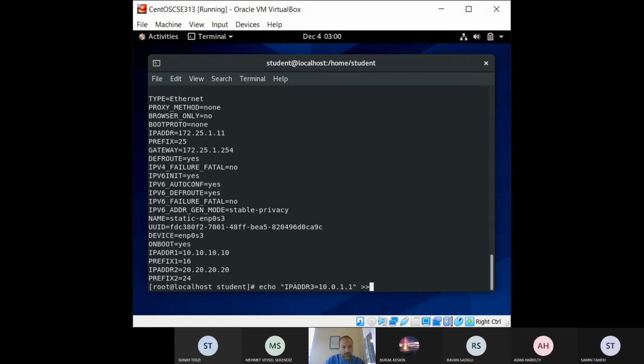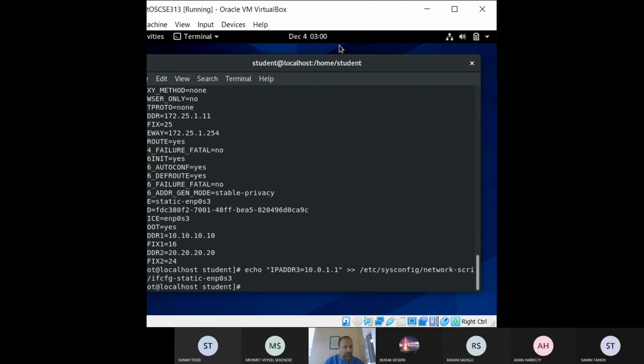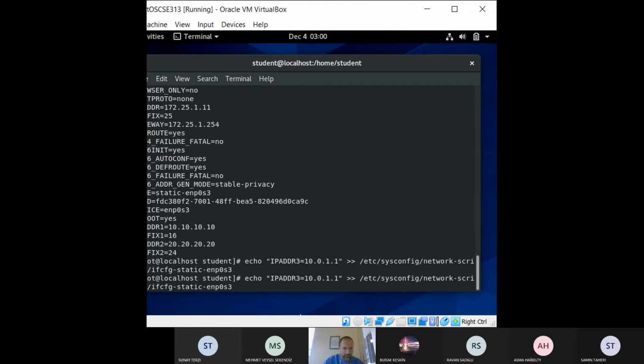And I'll echo this out to my configuration file, /etc/sysconfig/network-scripts/ifcfg-static. I also need to give it a prefix though, right? I also need to give it the prefix of something.